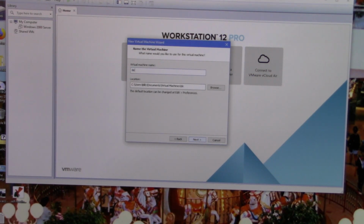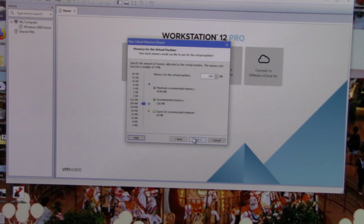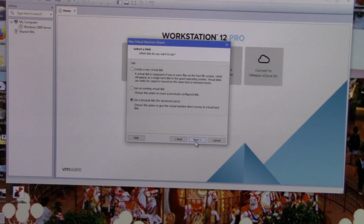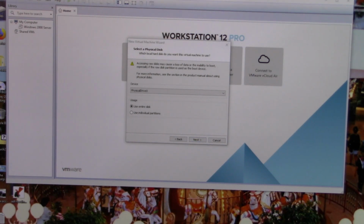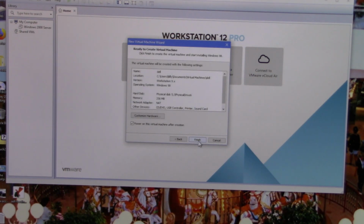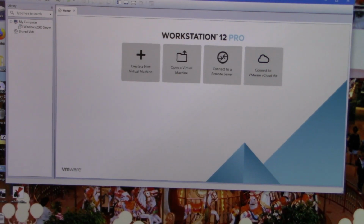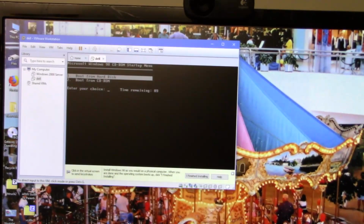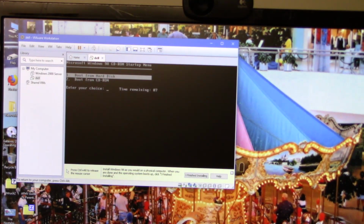Okay, we'll just name it Dell. This is only a temporary virtual machine. Okay, all that's good. And use a physical disk. And let's see, probably physical drive 6. And let's see what we can do with this. Okay.